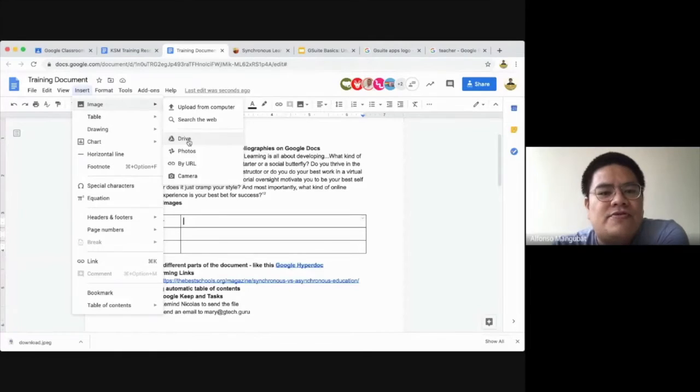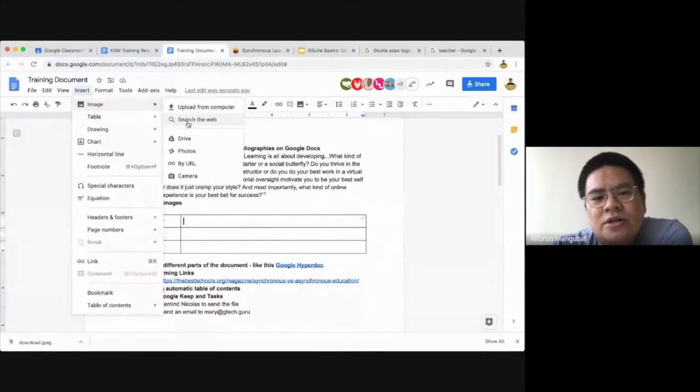If you use Google Photos, especially if you upload all of your classroom photos onto photos.google.com, then you'll have access to it as well. If you know the URL, such as when we used the Google search bar a while ago, then you can use that also. And even your own web camera. But for this training, let's use the search the web function.